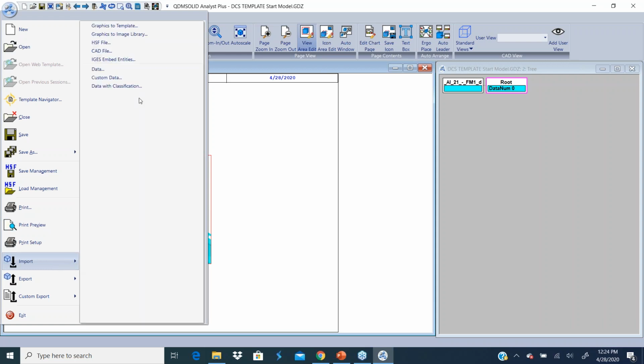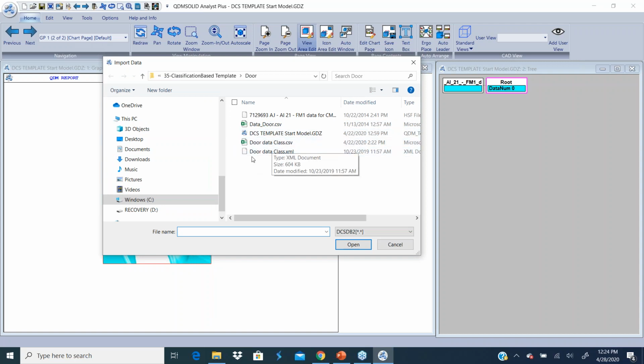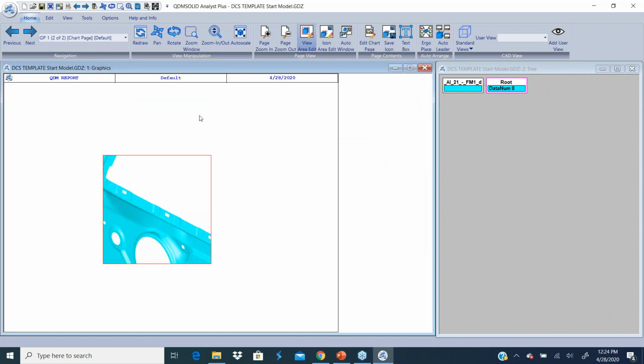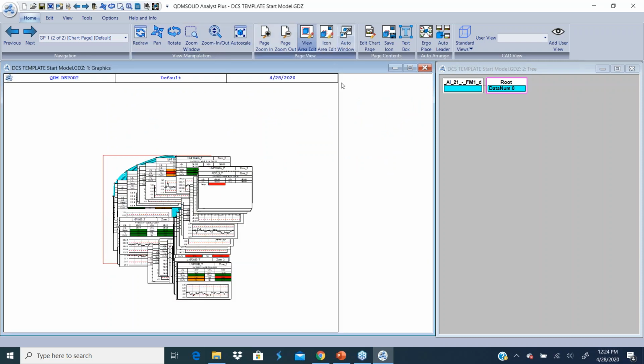When I go to import my data, I'm going to use this method called import data with classification. Instead of using the import data, which would just import the data for all the regular data loads, there is a new option now called import data with classification. And here I'm going to pick a file where we already have classification assigned. So I'm going to use that file, and now I'm going to do auto scale and auto window.